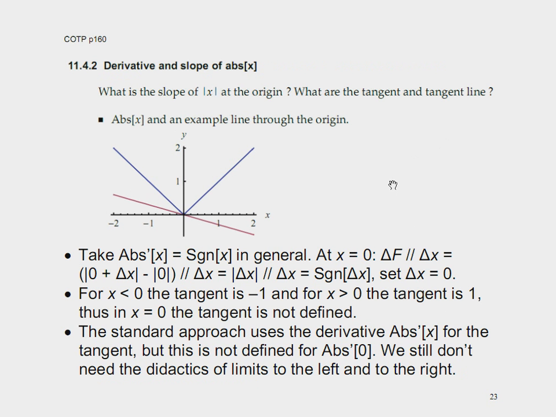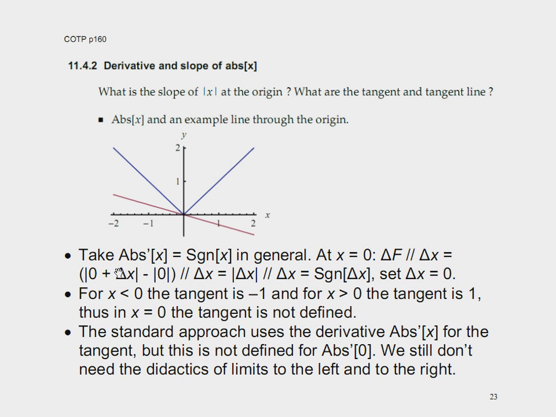We can see this when we look at the derivative and the slope of the absolute function, for example. Here we have the graph of the function. To the left of x is 0, the slope is -1. To the right it is +1. Since these two slopes are different, it's pretty obvious that the slope at x is 0 is not defined. This is one possible line, but there are many others.